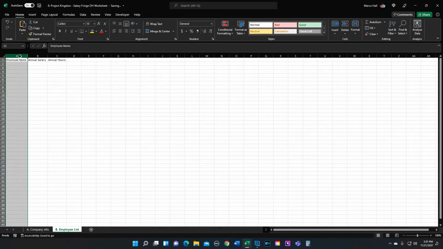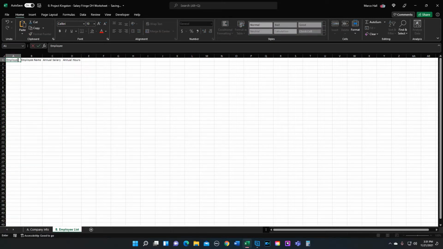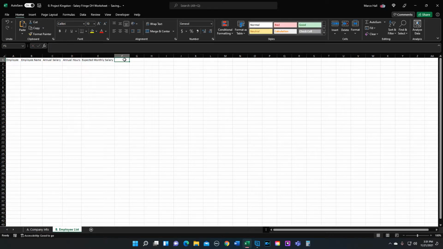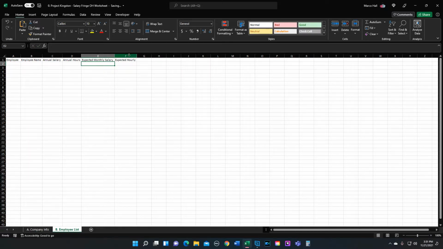And then on top of that, we are gonna actually have employee numbers, because sometimes on payroll reports you need the employee numbers, and that makes it easier to kind of link things correctly. Okay, expected monthly salary, and then expected hourly. Now obviously hourly varies by month depending on how many days in the month, etc. But we're gonna probably just put average hourly.